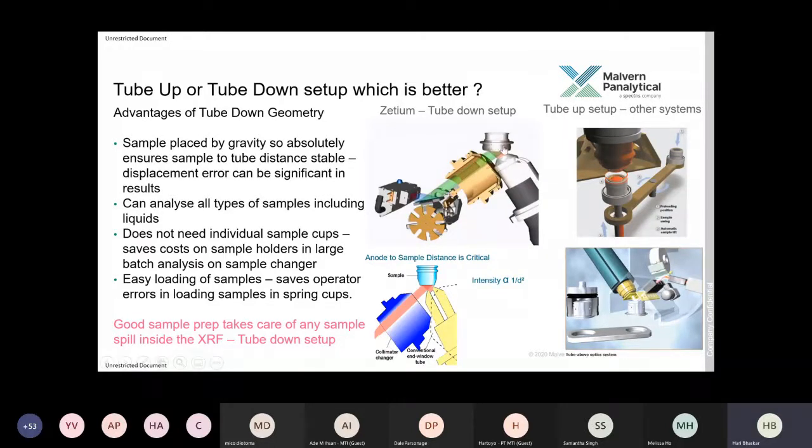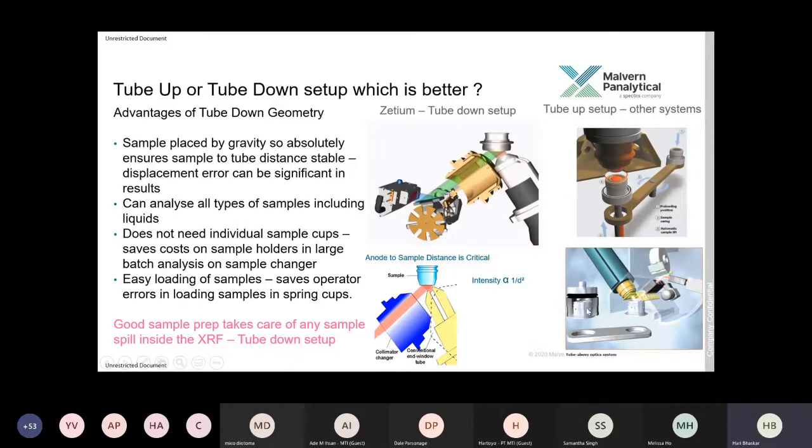Now, with a tube down geometry, the samples are placed by gravity. That means you don't have to put the samples in a sample holder, lock it with a spring, and then mount it upside down, which is normally what your tube up geometries are. So this example here shows the tube up with the samples that are placed in a cup and they are locked in place using a spring.